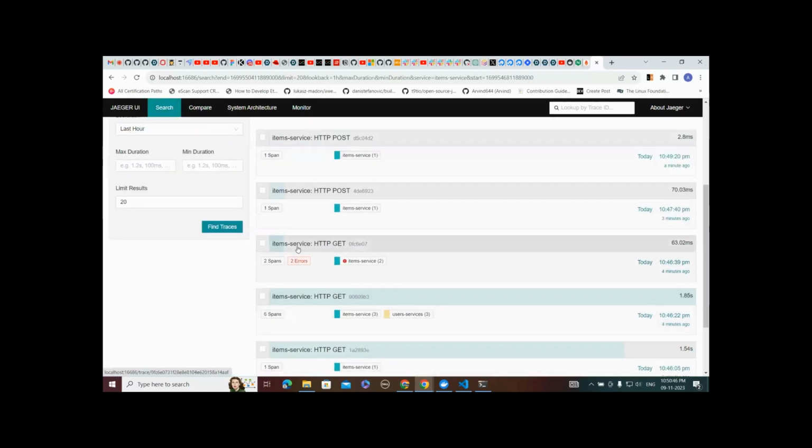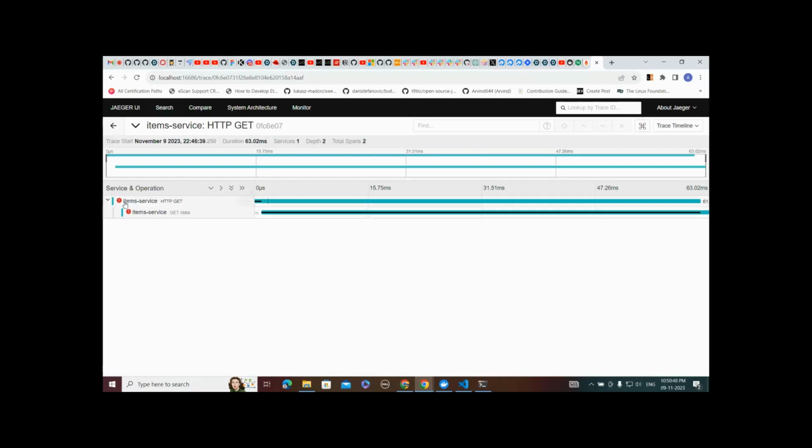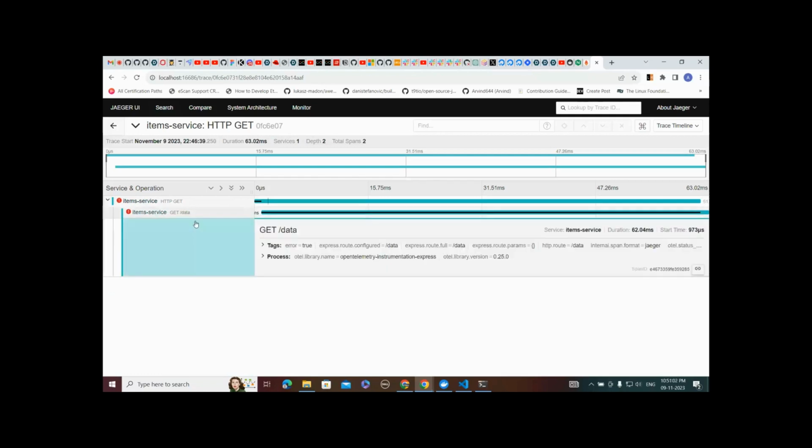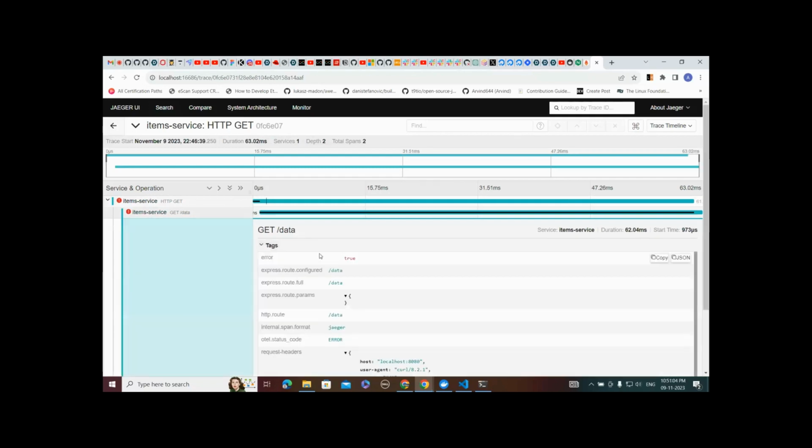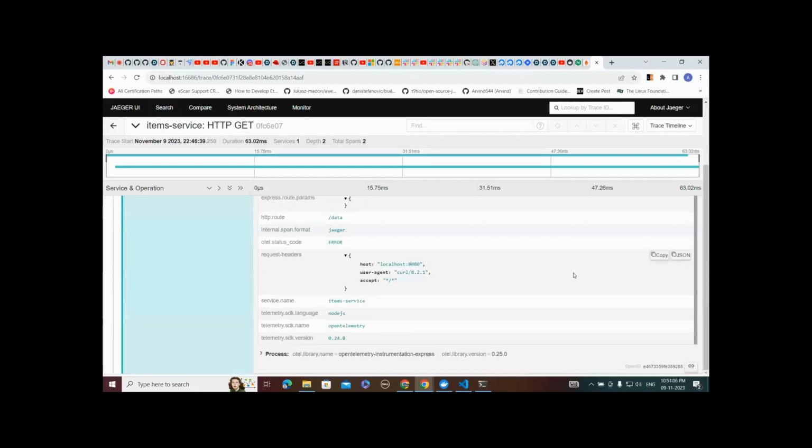Like this one, it has 2 errors. Just click on it, and the lower the level, it is the first stage. Like item service, go to item service get data, then it goes to some other stuff. So it is the inner level. We have to click, and error is true, and it will give us details about the others.